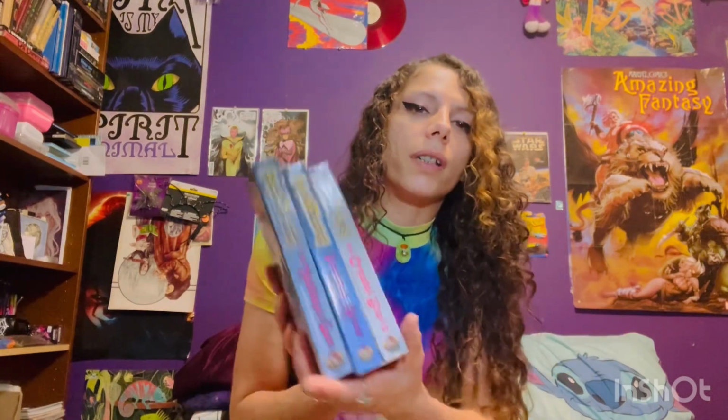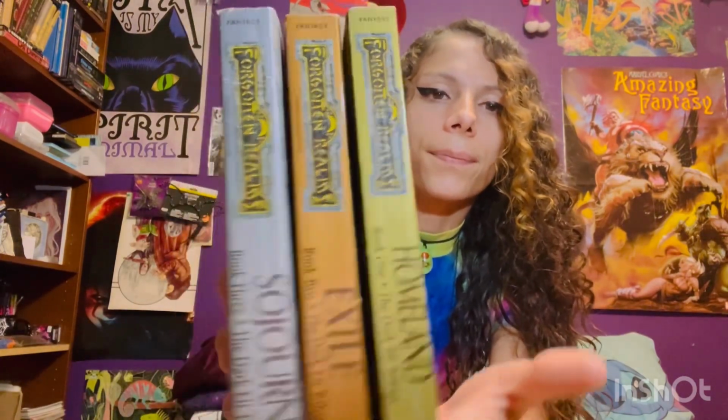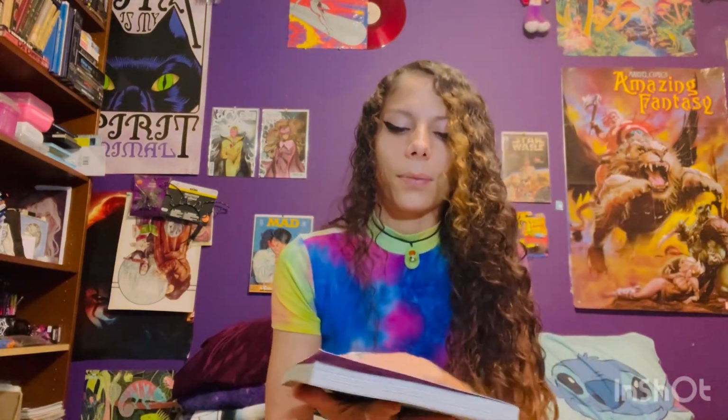But these 3, I think these books all together have like 39, and the last one just came out this year or last year. But this is the first 3, and this is the first 3 of his origins. But they're awesome. I think this started coming out in like the 80s, something like that. So that was an awesome find. I really should have got all of them. There's like 2 more sets there, but we'll see if they're still there. If it's meant to be, it's meant to be.